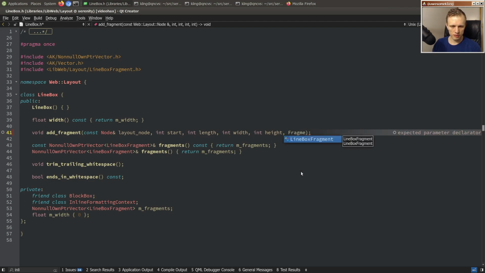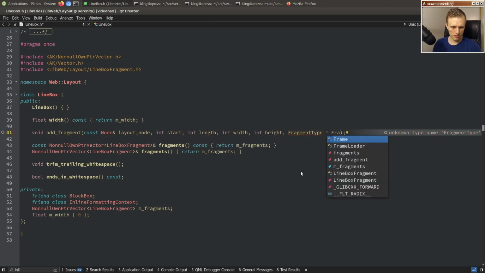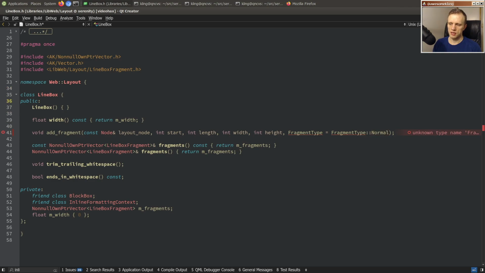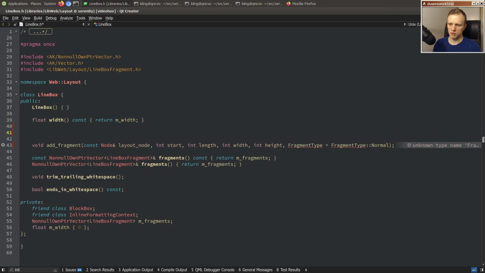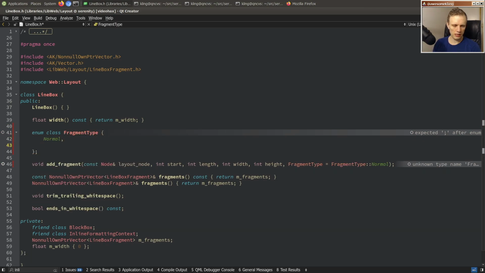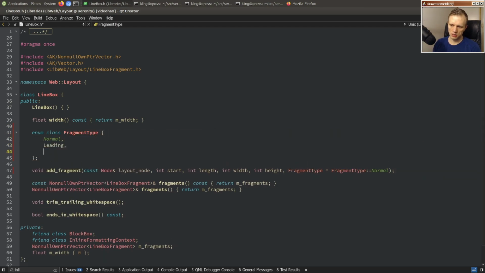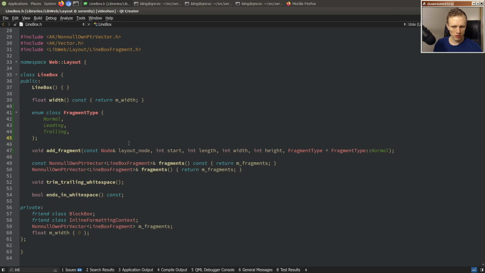let's see, fragment type, normal, let's say, and then let's have a couple of different types here. So normal, and then we'll have leading and trailing. And then we can use the leading and trailing ones for white space.